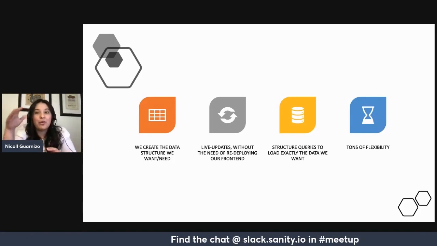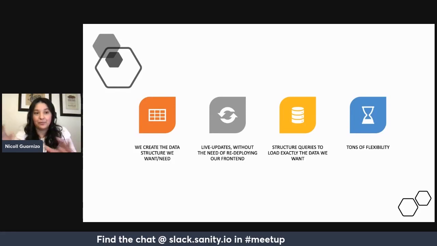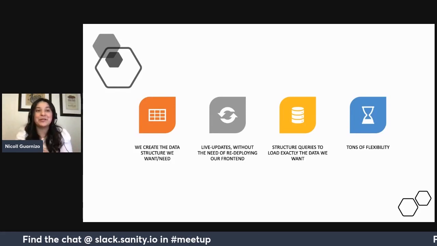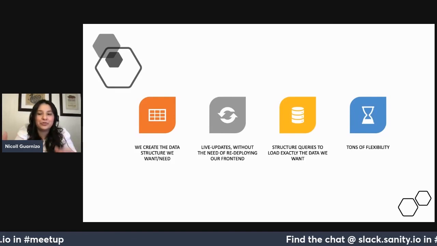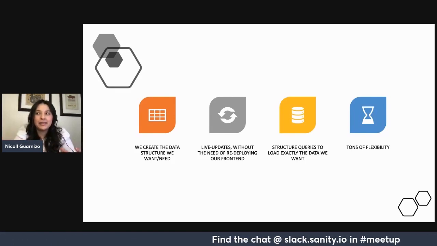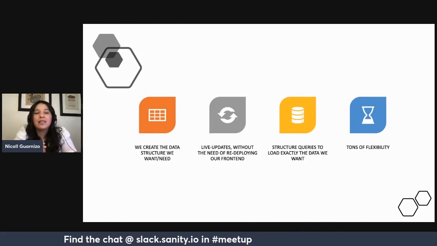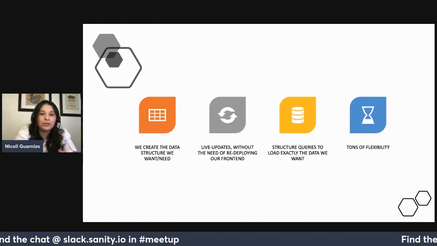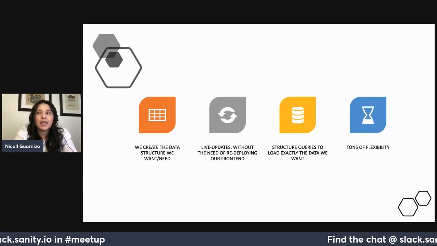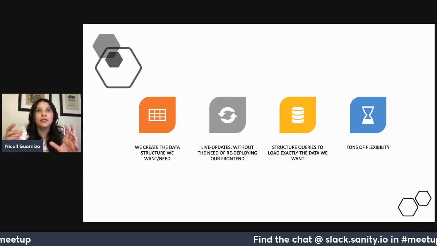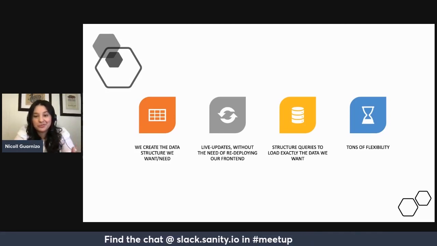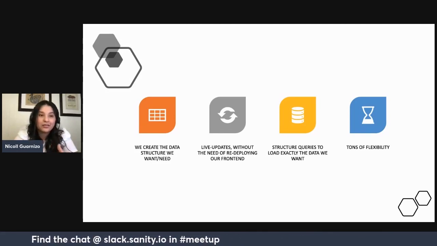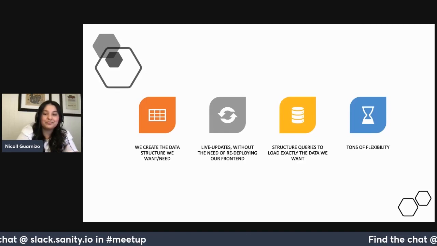So we are structuring queries in different ways in different pages to show the same content. It has also given us the opportunity to layer assets on top of those resources, which helps the designers and the editorial team have a more collaborative experience, creative results, and control over the resulting page. So Sanity has given us tons of flexibility.